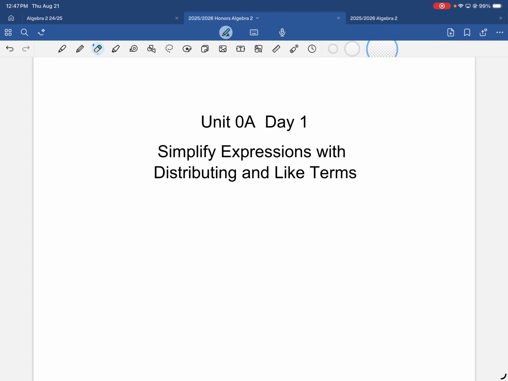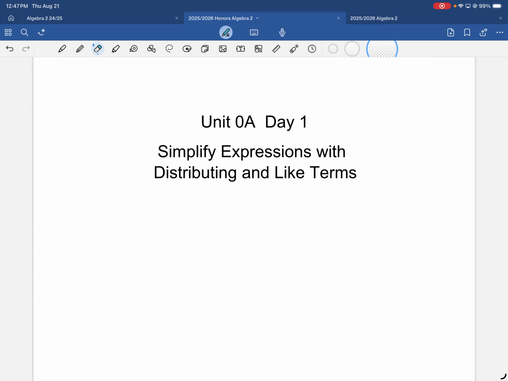But again, this lets me figure out if this is where you need to be, and figure out quite quickly if you need to be in just regular Algebra 2. And then we can just move you right to Algebra 2 instead. So that's not going to be the case for all of you, but just in case it does happen, then we've got it taken care of.